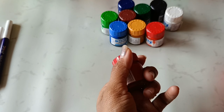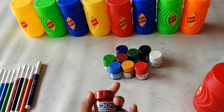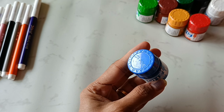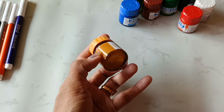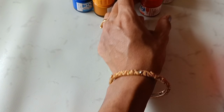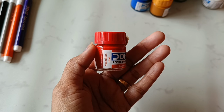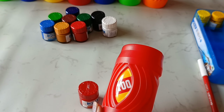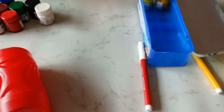Now let's find out red color in poster colors. Is this red color? Yes, this is red color. Is this red color? No, this is blue color. Is this red color? No. Is this red color? No, this is a red color shade. So this is red color.